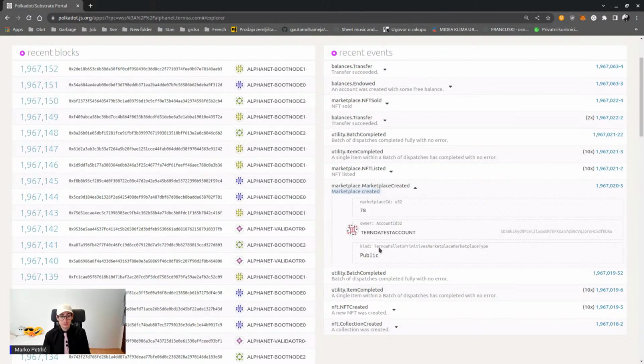But in other cases where there is some kind of runtime logic, we need to execute a transaction to see first if it is faulty or not. So something can be checked before the execution, and things can be checked during the execution. The difference is if there is an error before the execution, you don't pay anything. If there is an error during the execution, you still need to pay for executing the transaction. So those are the differences.